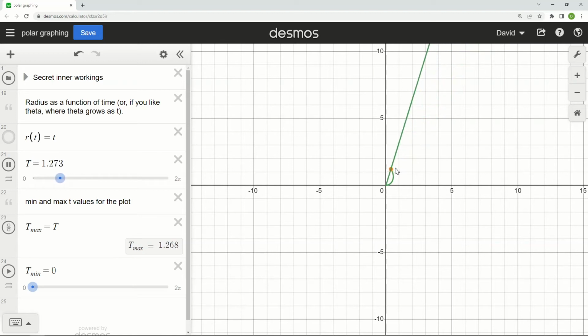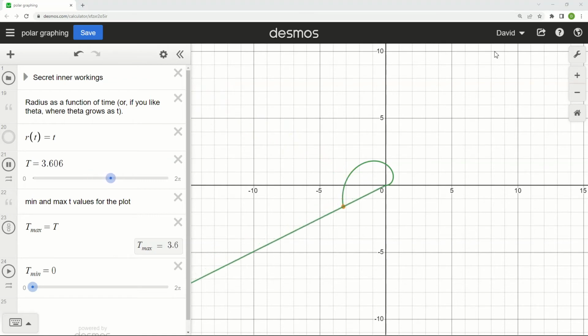But that was about 1 radian there. And so you see it's connected with this kind of line. So each tick that this moves to a greater angle, the point is moving like 1 tick longer in that direction. So it's tracing out that spiral. Okay, I'm going to pause the video.